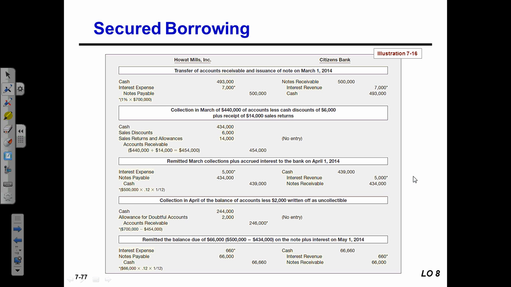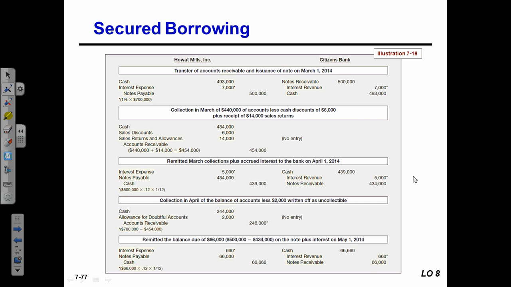Okay, so good. So I've got it all there, but what happens? How much do I owe them? If I borrowed $500 from them and I paid them back $434, I only owe them $66,000. So there's the notes payable, the $66 being paid off. And then the interest would only be on the $66,000 at 1%, right? So for that period, it's $660, and I give them that additional cash. Okay? Who keeps the rest of the cash? I collected $244, and I only gave them $66,000. It's mine, right? That's mine.